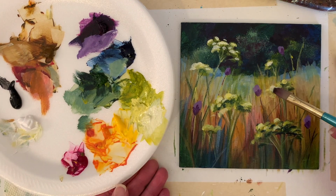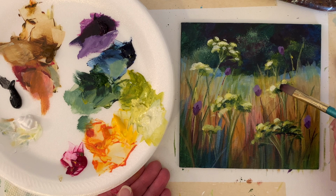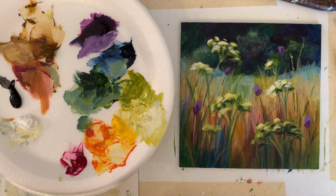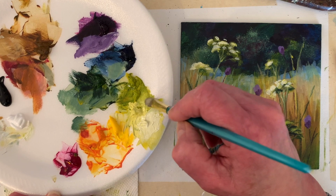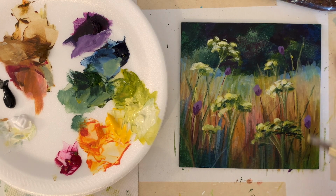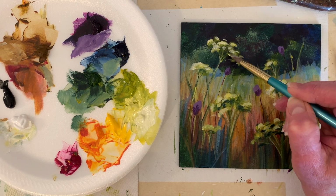I might use white on that one because there's not a lot of contrast. Oh, and then I also filled in some spots where I could see I think I got some right there. I could see some of the canvas coming through. So then I kind of want to bring up, so when you make a change like that, then it's like, okay, this needs to be lighter over here. Plus it dries darker. I don't know if that just dried darker on me and I didn't pay attention.